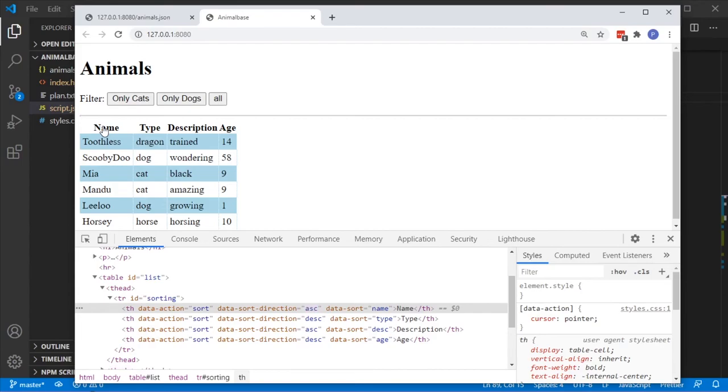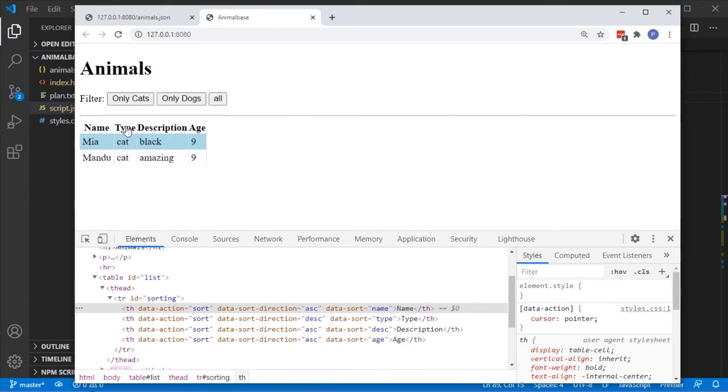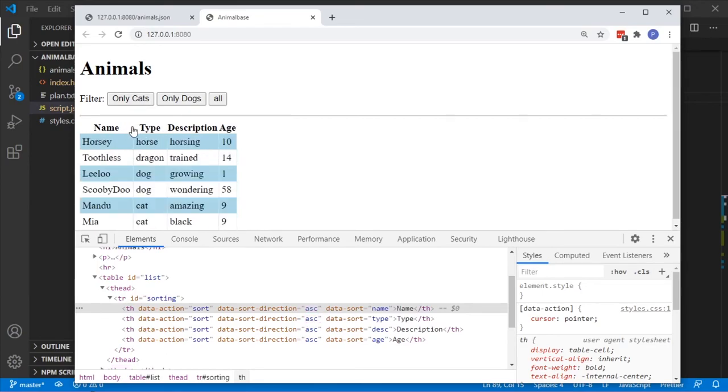So now it shows ascending, and now it shows descending, ascending, descending, and the age, and they all work different ordering. So excellent. I can change the sort order, and I can change whatever I want to sort by, and I can also filter. And oh, if I try to filter and sort, something goes wrong.